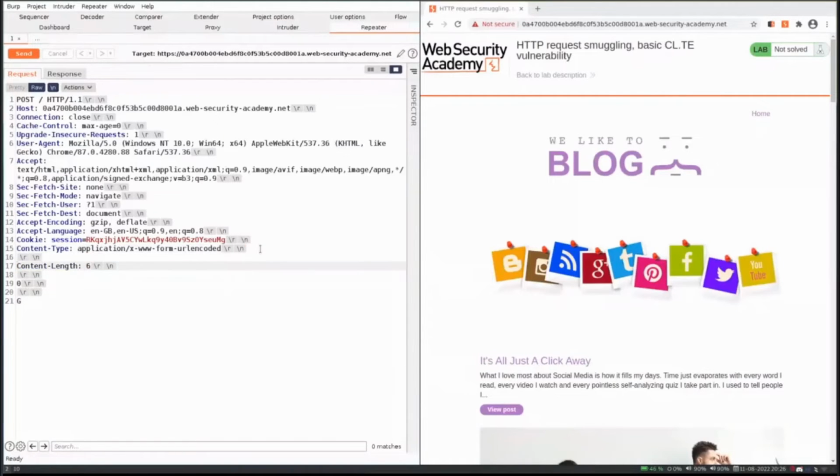And the back end is using transfer encoding, right?